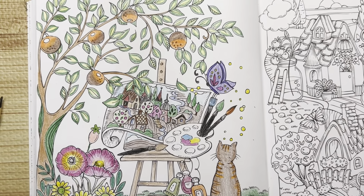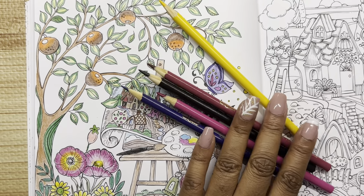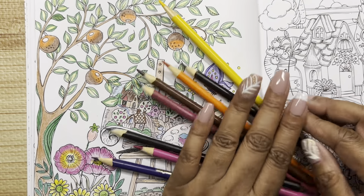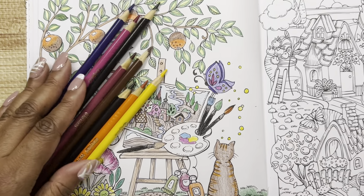Because this was achieved with Crayola crayons, Crayola crayons, watercolor and regular ones. Trying to have some aesthetics going on, y'all.